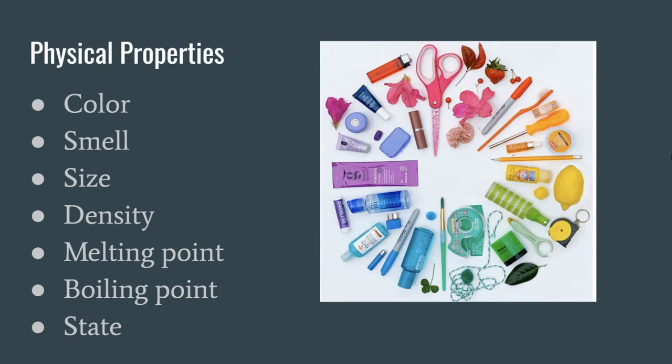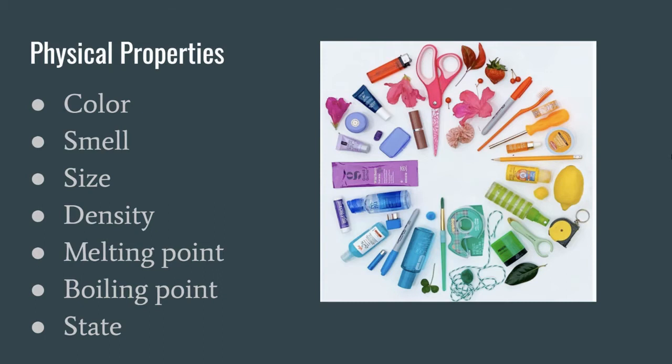Different materials have different melting and boiling points, and there's definitely some different states of matter. They're not all just solid. Some of those little bottles have some liquids in them. So in order to describe matter, you can use any of these features, and this is not the only list. There are more properties than these, but these are the popular, common ones, and just the ones that I want to talk about specifically in this video that you can use to describe matter.